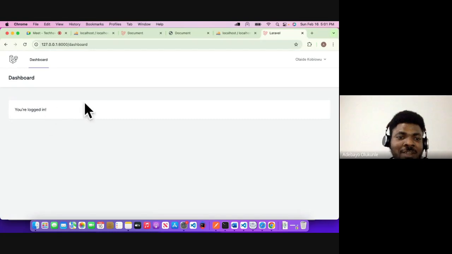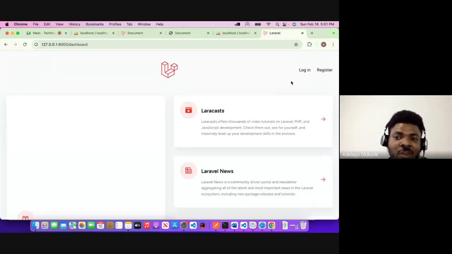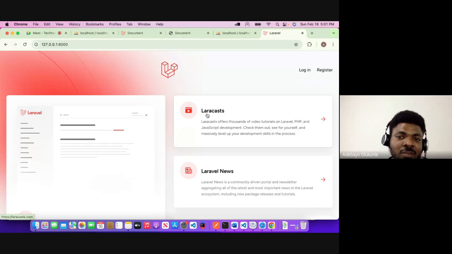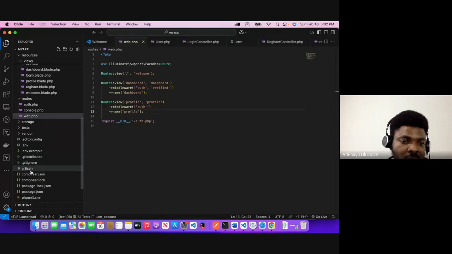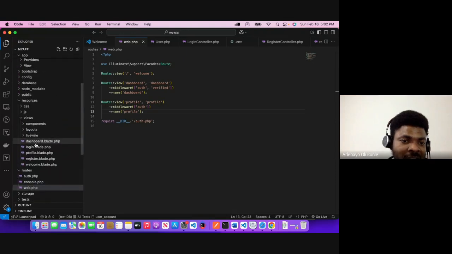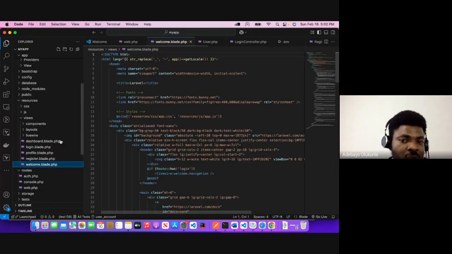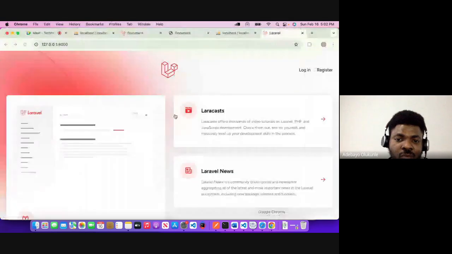You see it's saying that because that person is already logged in. Can you see the dashboard, the nice dashboard that is showing us now? They are logged in. So it has created some nice stuff for us, so we can carry on from here to develop our app. I can now say log out, and it will log the person out. It's taking me to that welcome page. I can decide to go and change that welcome page to something else. If I change the design on this welcome page, then it will look more like whatever I want it to be.